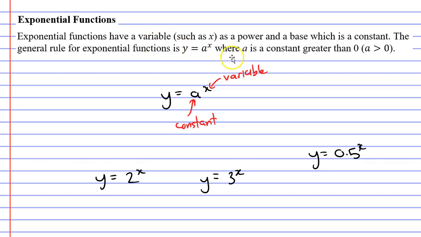Now we're told here that a is a constant but it's also greater than 0. So what does that mean? Well it means that you can't have something such as negative 2 which is a negative number in brackets to the power of x. If you did something like this it wouldn't be an exponential function and you can't even graph something like this either. So I'm going to put an x through it just to say we can't have negative numbers in place of a.